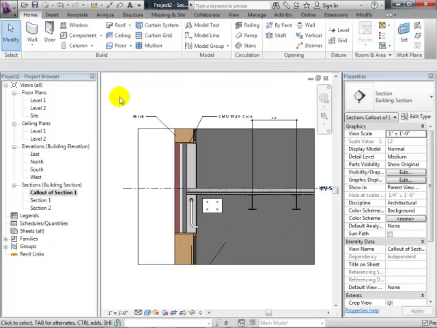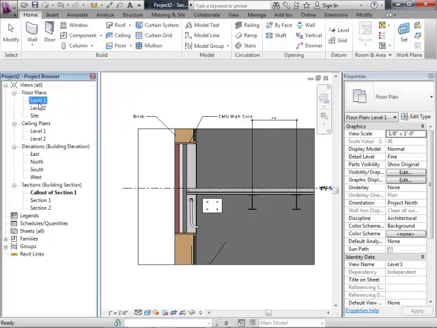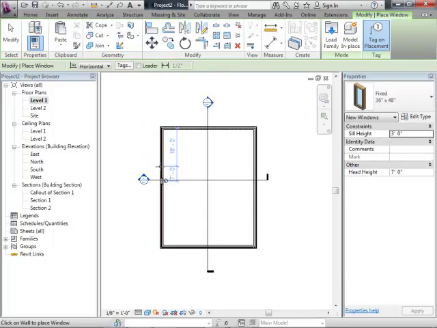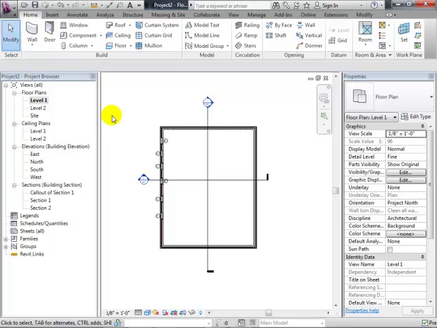How do you do a window? Just go to the Home tab and you have windows. You can choose the window tool and just place them in there, or curtain walls, whatever it is. With the types, you just choose what kind of window you want to have. And if you need, you can load more files, right? Exactly. Just load them from the library or create new types.